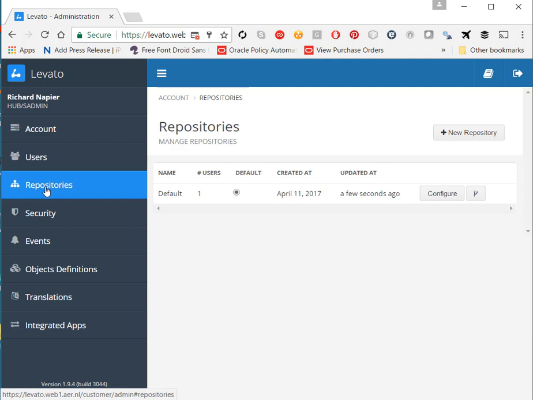You'll remember from the first video and the first article that Levato has a very simple paradigm. With Siebel CRM, you install an agent in your enterprise, and then you access the Levato administration console that you've got right in front of you right now to manipulate objects, which are essentially business components, import them into Levato, and then you use the notion of a repository or repositories to create pages for the users to see. And you can have multiple repositories, each one used by different sets of users.